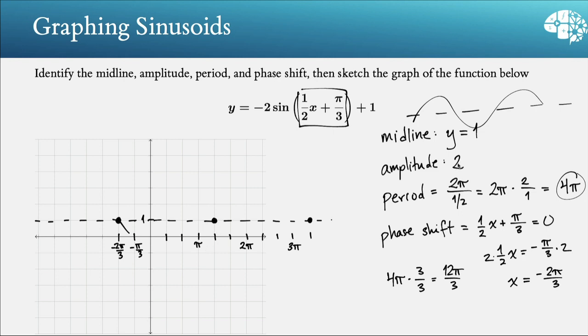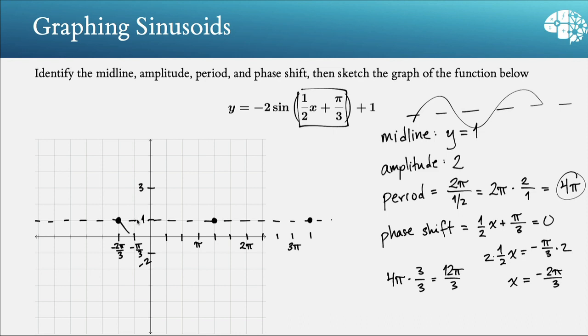Okay, and this is where we're going to use the amplitude. For our amplitude, that's how far up from the midline and down from the midline we can go. So since each of these is 1, we're going to make it up to 3, and we're going to make it down to a negative 2. Right? And the peak or dip, the lowest point or highest point, happens halfway between these points on the midline. Okay, so that was 6 pi over 3, or 2 pi.